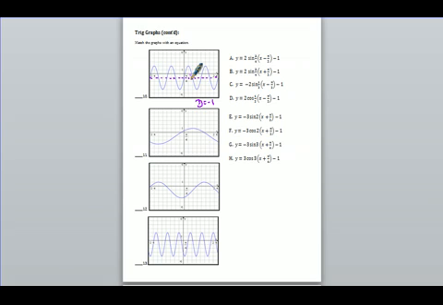But we can also use this to help us identify the amplitude. And if I count squares for the amplitude, it goes up 1, 2, 3. And also from the middle, we're going down 1, 2, 3. So that means that I have an amplitude of 3. So now I've narrowed my choices to E, F, G, and H because those are the ones that have an amplitude of 3.